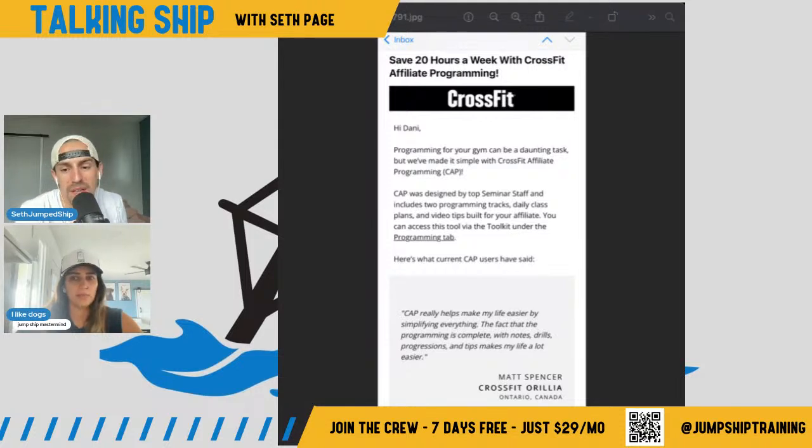Well, I think we believe that our solution is what we do. The points and notes in our program give the idea for the stimulus: you're only using RX weight if you can do this in 2 to 3 sets per round, or if you can't do this many pull-ups in a row, you need to scale. We give those notes in there, and then we always encourage our coaches to look the day before at what they're coaching the next day and start to plan out what their points of performance are going to be. They want to focus on how they want to structure things, how they want to set up their floor in their class, things like that.